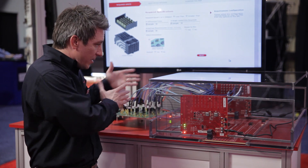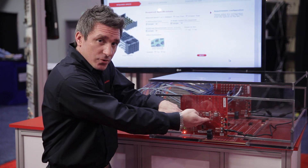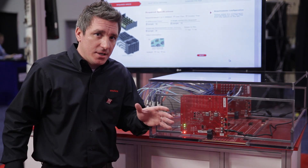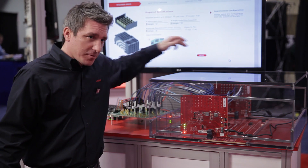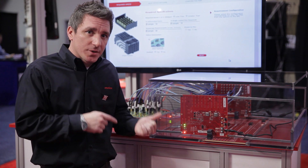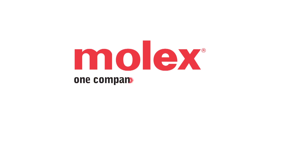Essentially, we have cables coming in that are feeding 8 lanes of traffic to 2 chips active on the board, streaming through the 1-meter link connecting to the receiver on the back side of the board. This is first of its kind in terms of 28-gig onboard silicon streaming 8 links over 1 meter.